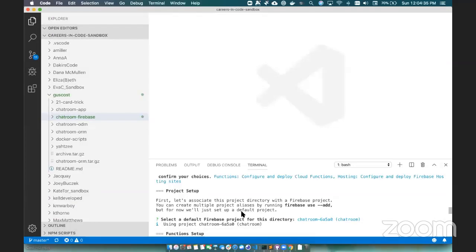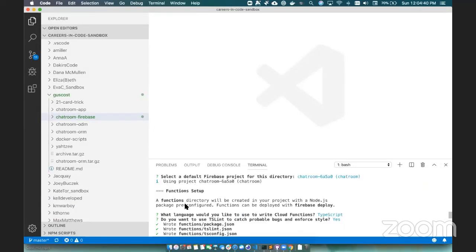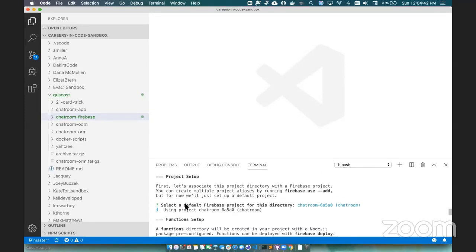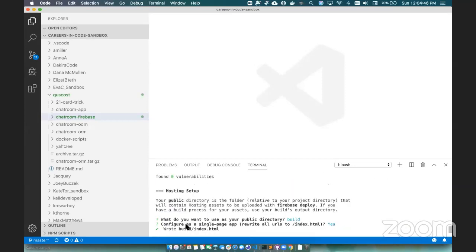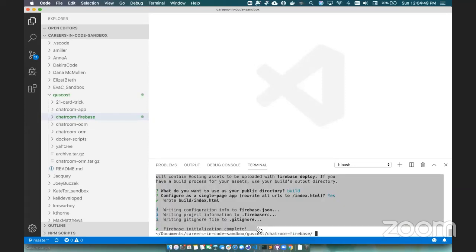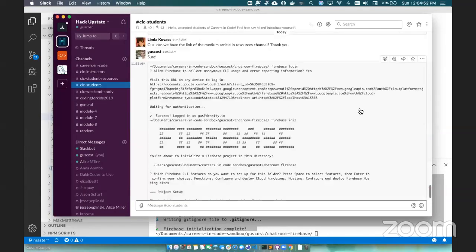Okay. So after, do you want to install dependencies, where is this? And I'll edit this.